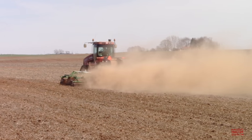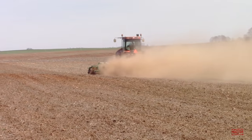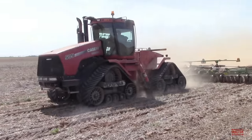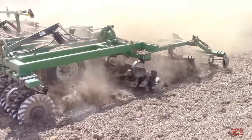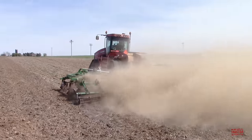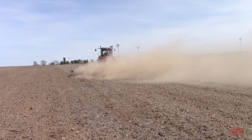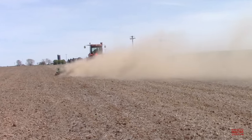The first crop in the field was winter wheat harvested in June, and then a second crop of soybeans was planted directly after the wheat and harvested in October. The field has a lot of residue left with wheat straw and bean stubble mixed together. As the implement runs across the field, that residue is incorporated into the soil about 2 inches deep. The chopping action of the turbo chopper further breaks up any residue and clods of soil, and then a rolling basket firms up the seedbed ahead of the planter.